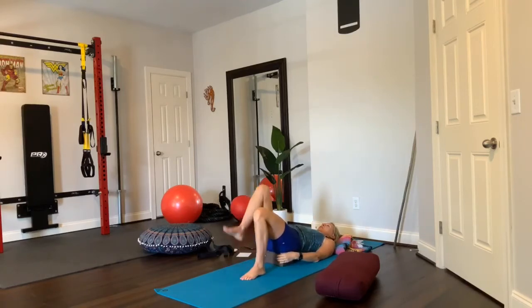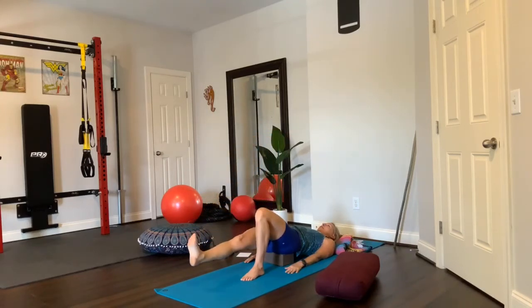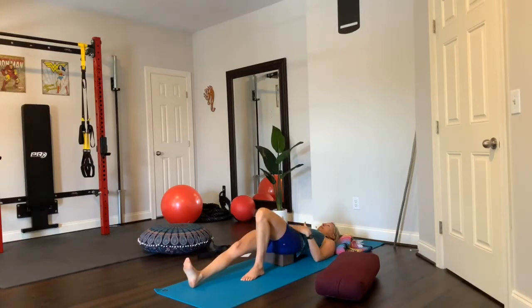Now lift up your right leg straight. Flex your foot. Point your toes towards you. Then lower your right heel to the floor. All the way down. Touch the floor with the heel. Nice. Feel the hip flexors stretch right there. And you want to pull your abs in, so abs below the navel, contract.